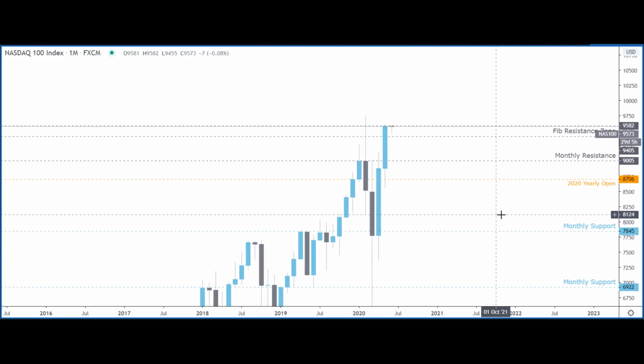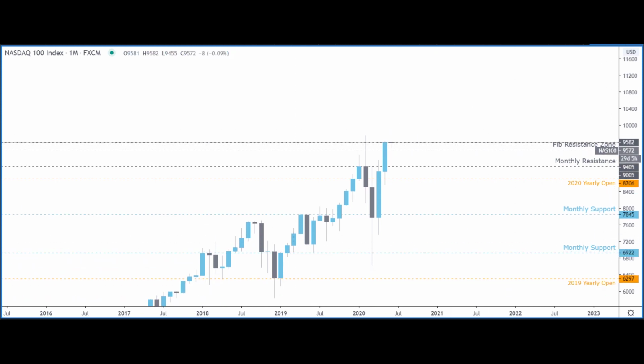So we're looking at the Nasdaq, which has been by far the strongest index in the world, and you would say that we are already 45% from the lows that we printed around the 22nd, 23rd of March. So we have had essentially a month and a half, 45 trading days and a 45% gain, an index that has been growing at 1% a day.